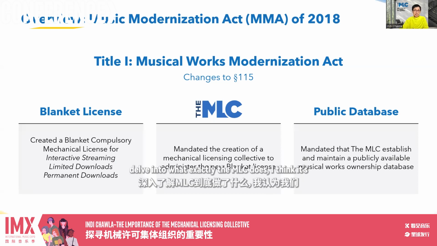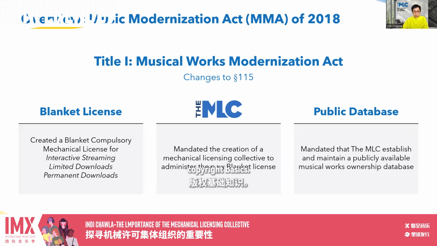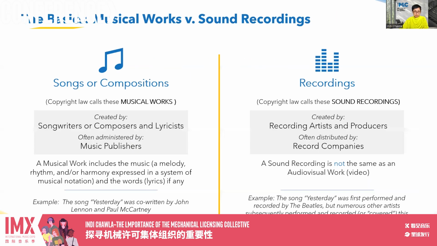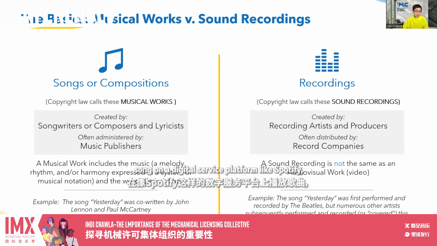Now, before we delve into what exactly the MLC does, I think it's important to take a step back and look at some copyright basics. So in every sound recording, there exist at least 2 distinct copyrights. And when you stream a song on a digital service platform like Spotify, Apple Music, or Amazon, you are exploiting both the song and the recording copyright.